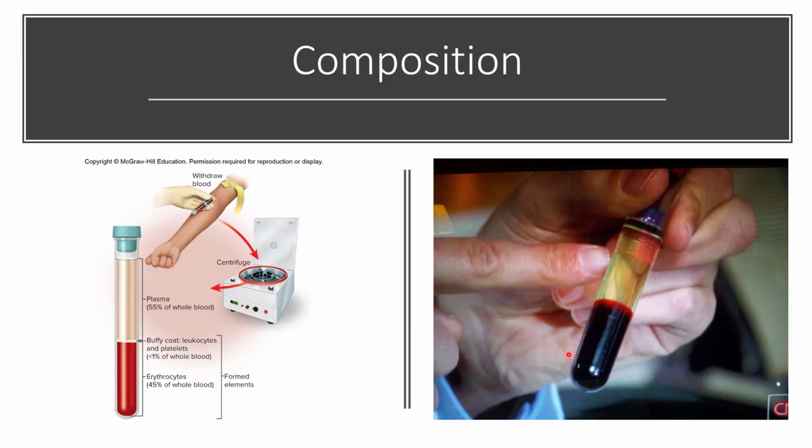So here's what it actually looks like. Over on the left is the artist rendition like we just saw. Over on the right is an actual fractionalized blood sample. At the bottom, here's that dark red area. Now, this area is where the red blood cells are. The red blood cells make up the bottom portion. And the red blood cells, if we took a measurement, that measurement is called the hematocrit. So this red area down here, this is where all the red blood cells are. And the measurement of red blood cells in a sample is called the hematocrit.